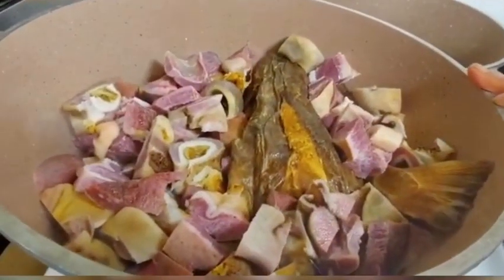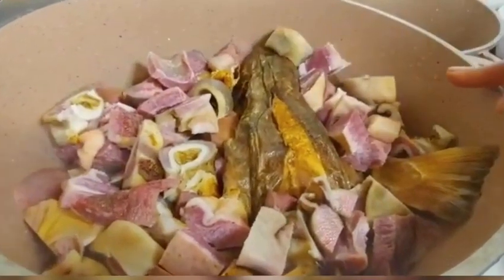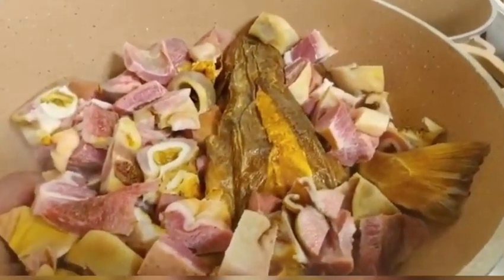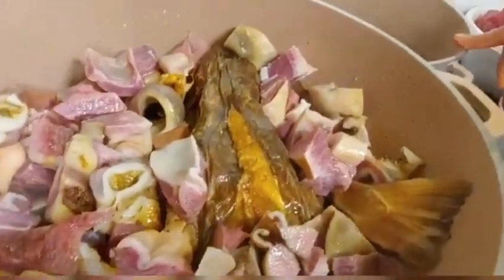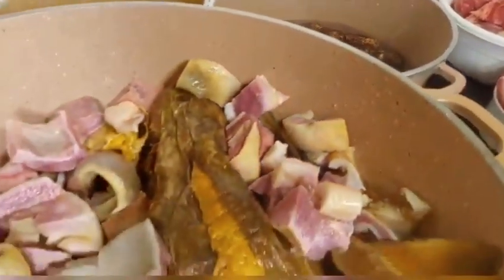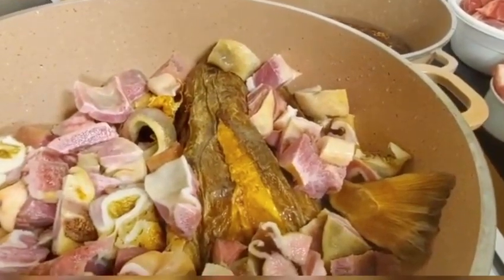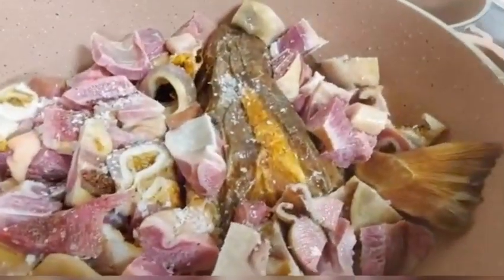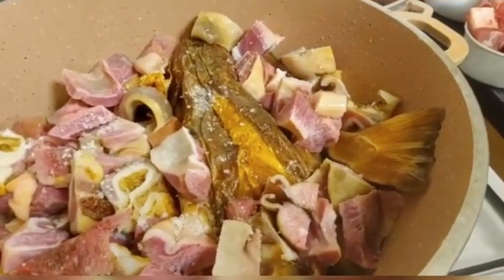Guys, the stockfish first and the meat is here now. I'm not putting the beef now. I'll pre-boil this first. I'll just add my water, and I'm boiling the cocoyam. The ede is boiling now. So with this, I just add only salt and maggi to boil this. I'll boil it for some time, then I'll show you how to add other meats.